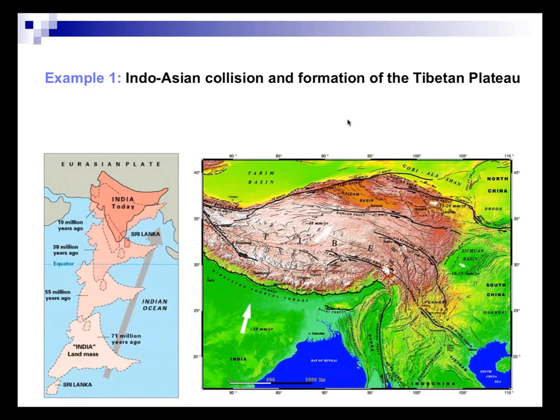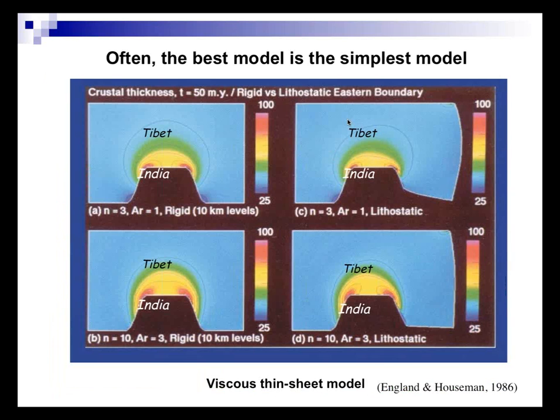So, how are we going to do that? Well, one approach is taken here by the viscous sheet model. This model argues that, look, the lithosphere is about 100 kilometers thick. We are talking about a region thousands of kilometers across. With that kind of aspect ratio, I don't really have to worry about the details of the vertical variations. I can treat the continents as a thin sheet.